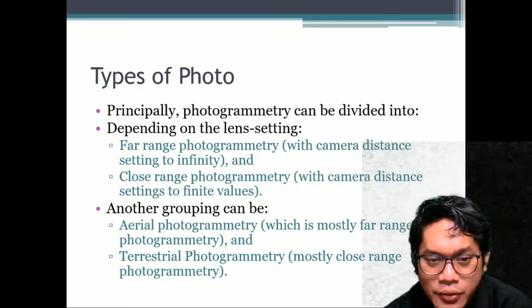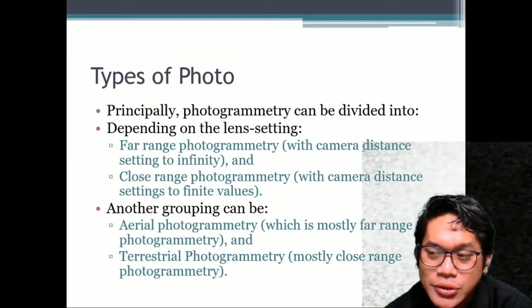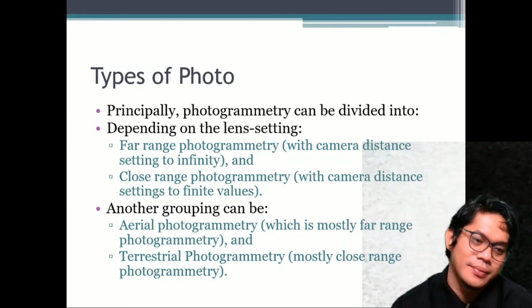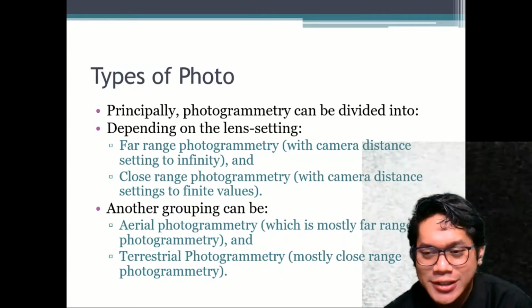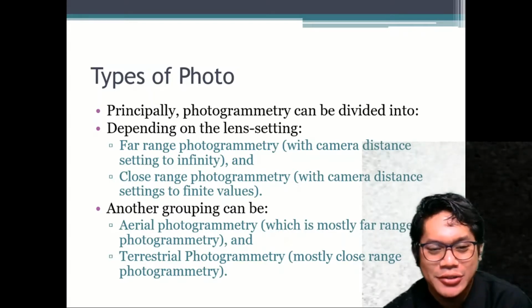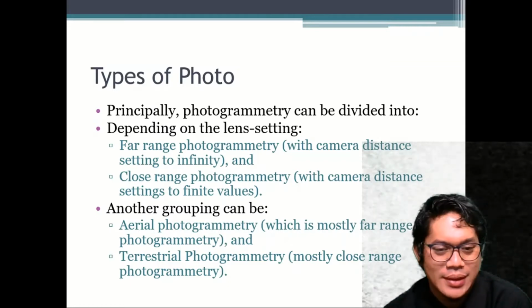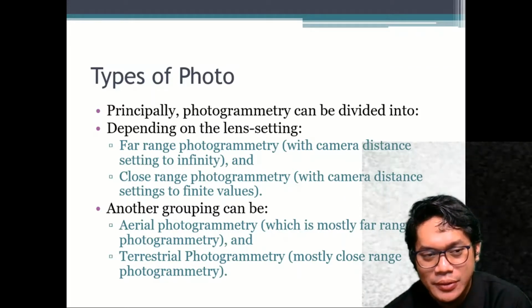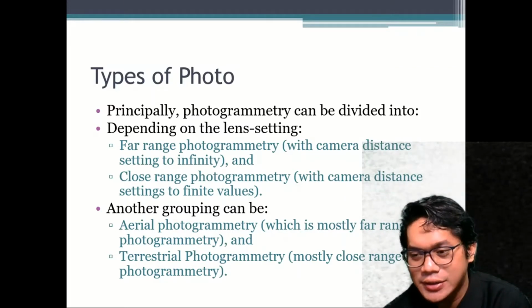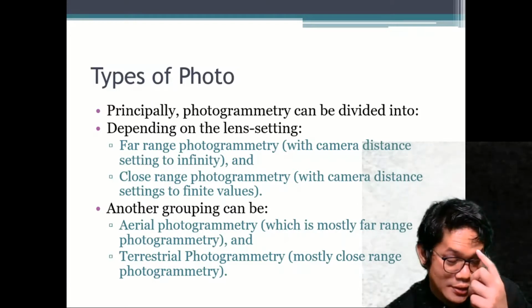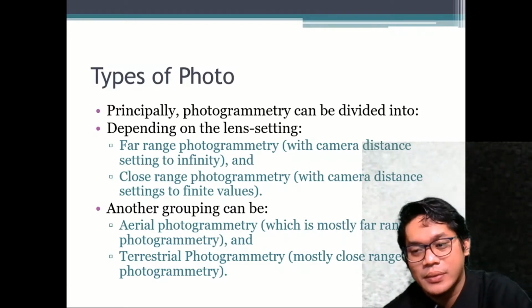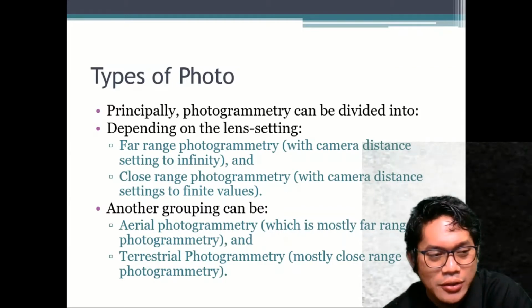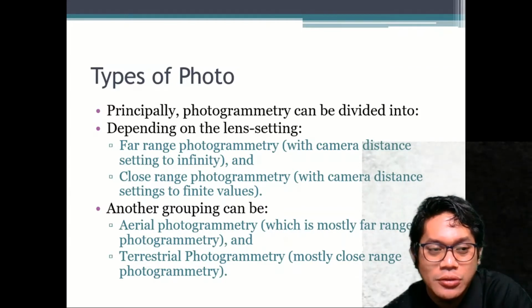However, for the terrestrial photogrammetry, for those who are interested to play around with a 3D printer but don't have money to buy a 3D scanner, because a 3D scanner costs about 80,000 ringgit, you can use your phone camera with certain skills and certain techniques. You're able to generate the 3D data and render it into 3D images, and after that you can try to 3D print it.